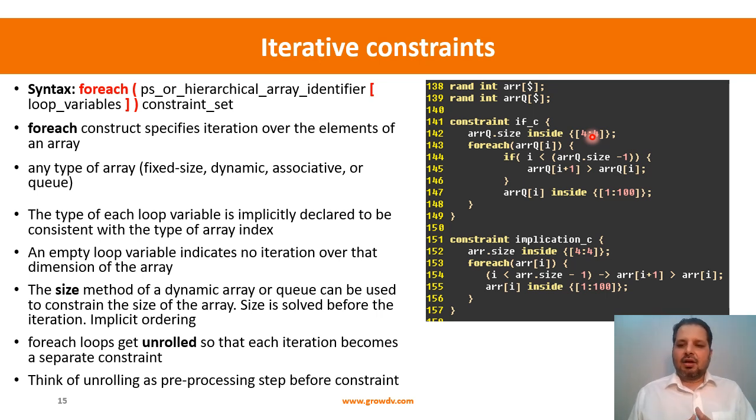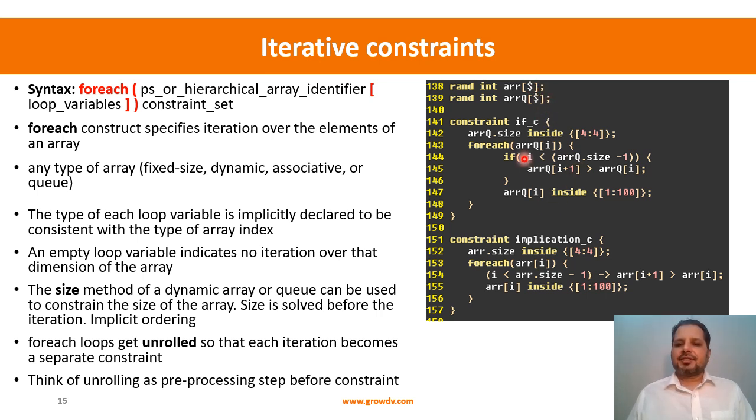That is the main fundamental, right? I hope that concept is clear. Since we need to satisfy all of them at once, we can't just do one by one. We have to do all of them together. That is why unrolling of the loop happens when we solve it in the context of the constraint. So let's look at one example of how foreach works. Here we have declared 2 queues.